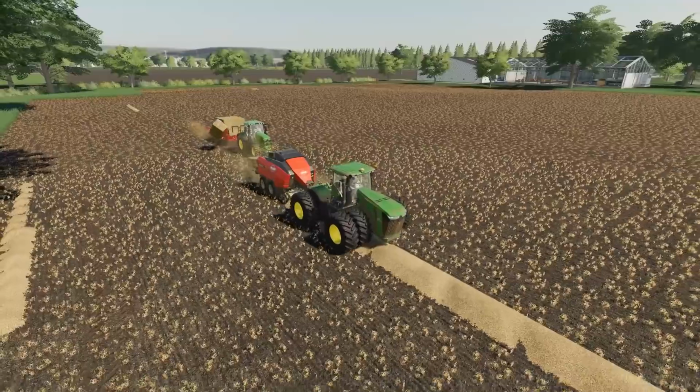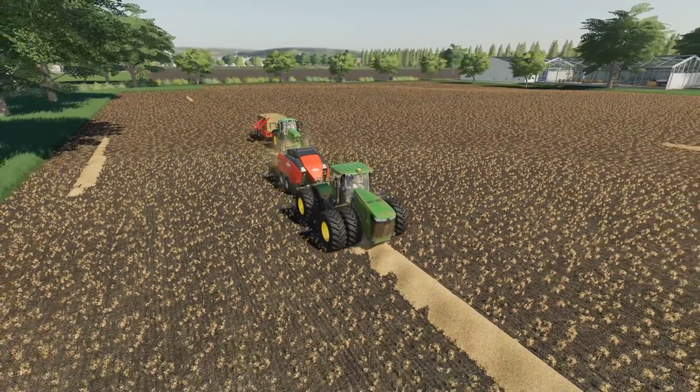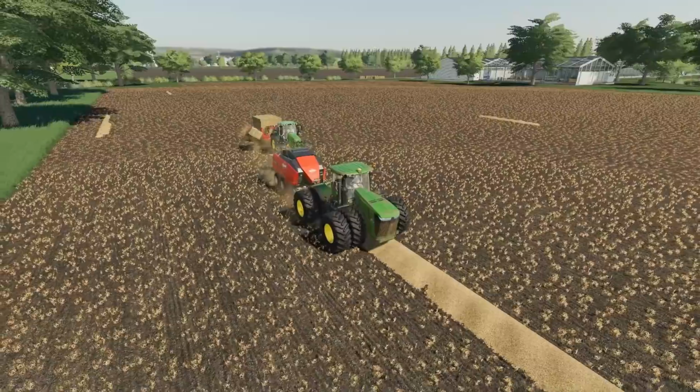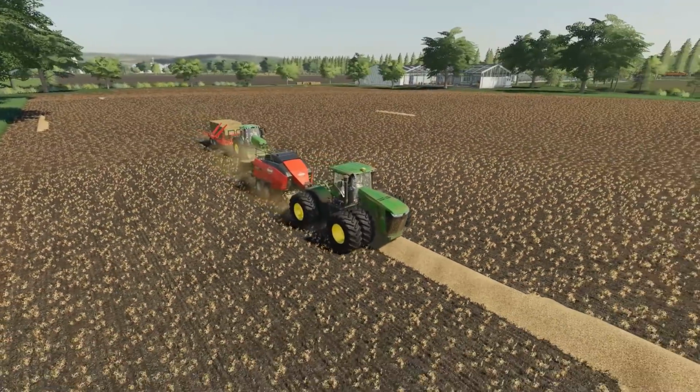Perfect. So that there is going to do it for some fast baling. I love it. That's so good. Let me go dump this stuff quickly off. Let's go get the trucks. We're going to go pick up these bales, bring them over to the piggies. They'll be so happy because they're making me manure. That's all I'm using this for.